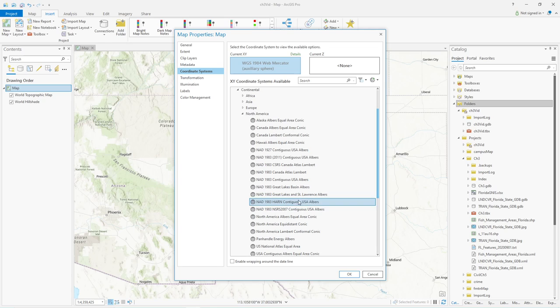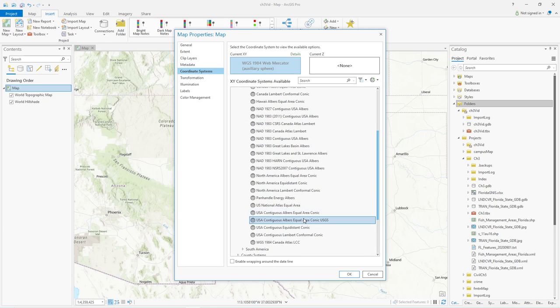So if I look in North America, there are some decent ones here. Everything that says conic means that the projection is based off of a cone wrapped around the world, either passing through the surface of the Earth or just touching at one parallel. Most of them in America are conic because they're great for showing very long east-westness over short north-southness. The US is generally twice as wide as it is tall, so a lot of these are conic. For specific states, though, you may want to use different ones. You can look at, like, California.